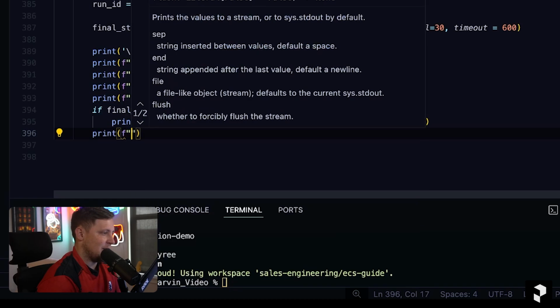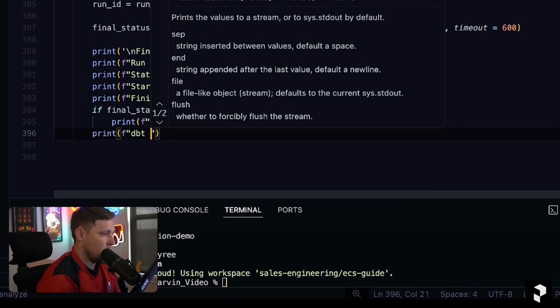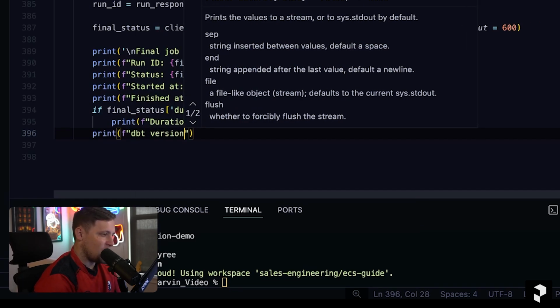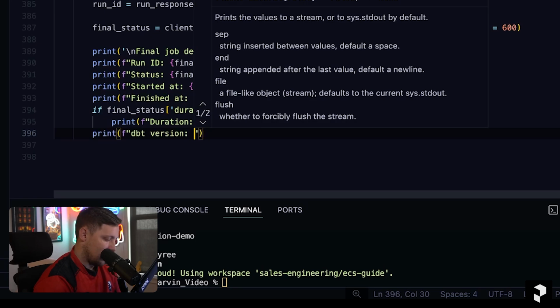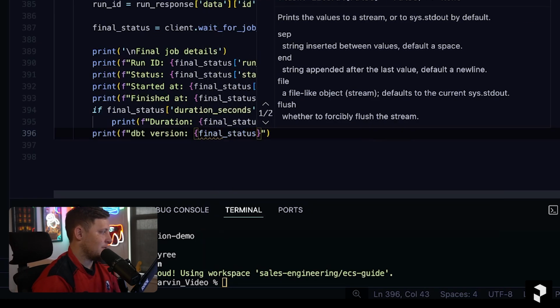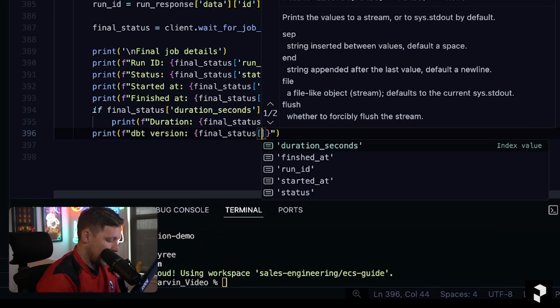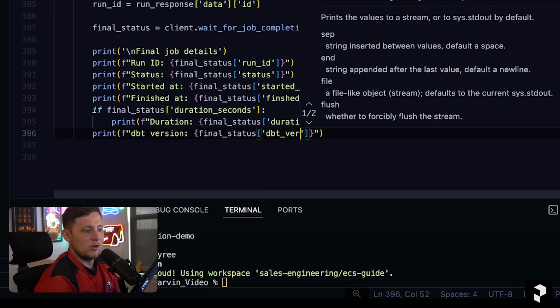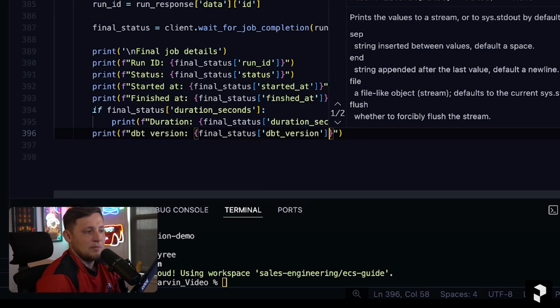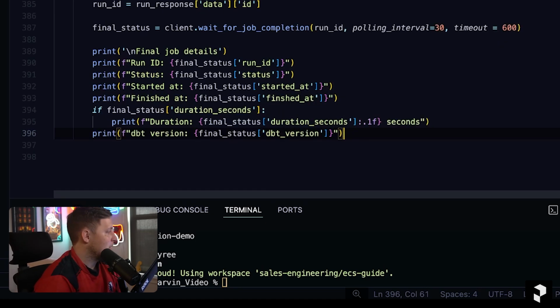We're going to print off the DBT version just so we know what it ran for. Again, this is probably a little bit more verbose than we need to be here. So feel free to delete any of this stuff that you don't want. But I don't know. I like to talk, as you can probably tell. So the more I print out, the better off we're going to be, right? So that works there. So now that's if things work successfully.